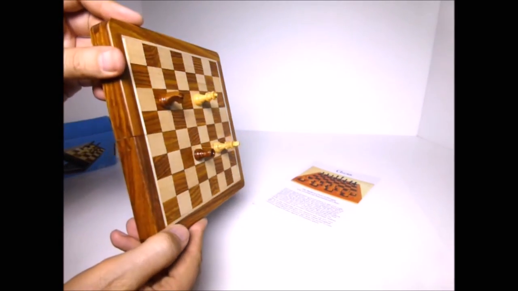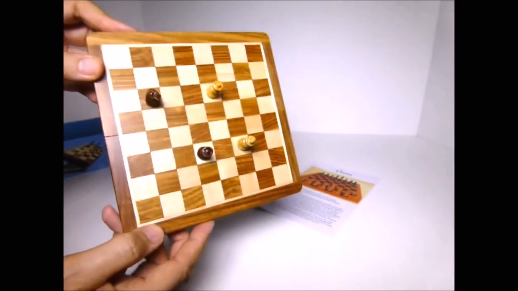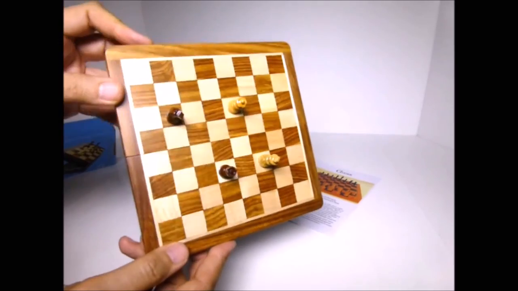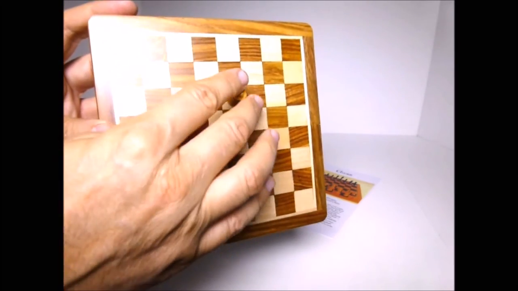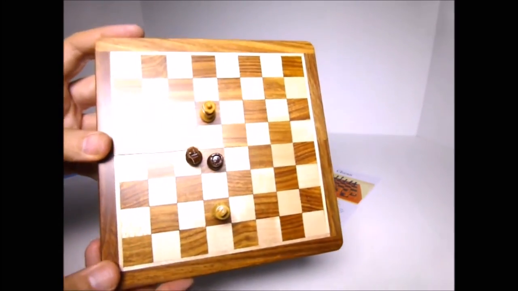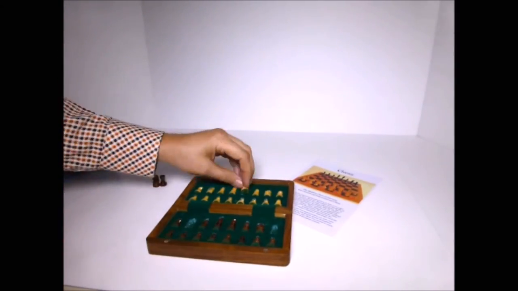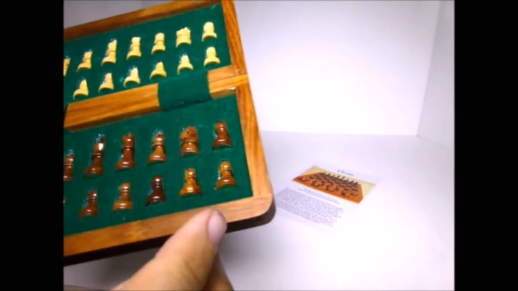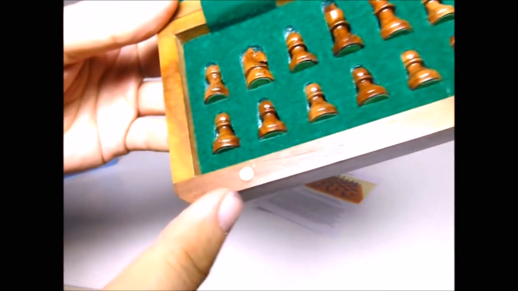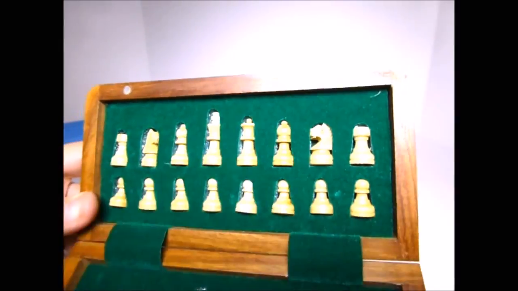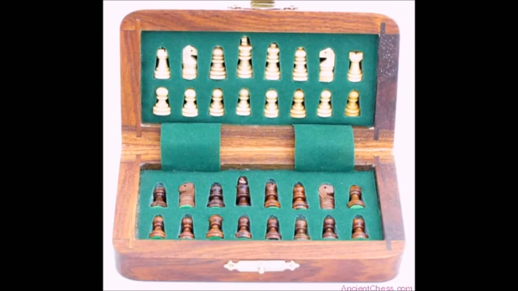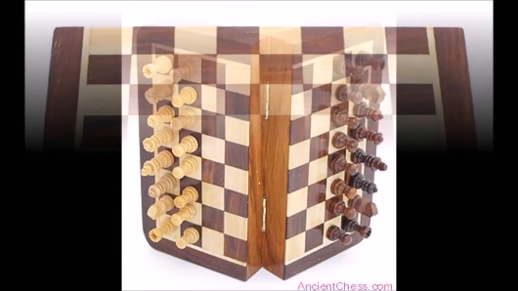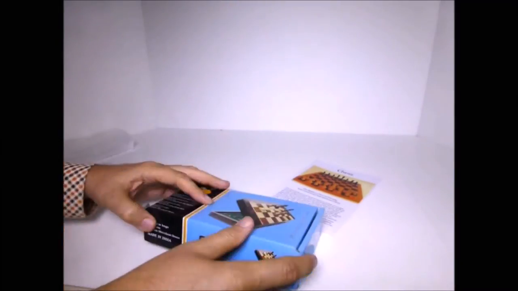And the magnets are good. They're good, but they don't make it difficult to manage. The pieces will move around very easily on the board. You can pick them up and put them down without trouble. But you can shake this board up a little bit without disturbing your game. And this one has magnets holding it together. Some of them have a clasp, as you see in this picture. But it's the same set, really. It's just a different style. Some have magnets, some have clasps. Right now, I've got magnets.